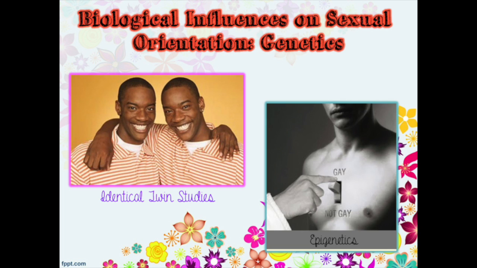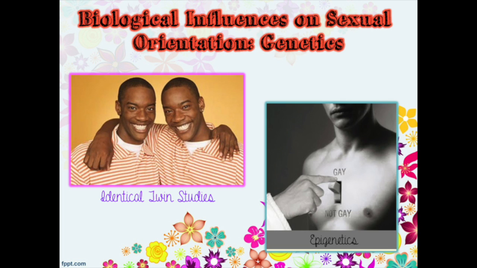All right, so now let's look at the effect of genetics on our sexuality. Identical twins that are raised in different families are actually likely to have the same sexual orientation, which indicates a genetic explanation. If one twin is homosexual, the other is 50% more likely to also be homosexual than non-twin siblings or fraternal twins. Scientists have not yet identified a quote-unquote gay gene, but even if we did, it would only explain about 50% of the reason we have the sexual orientation we have.